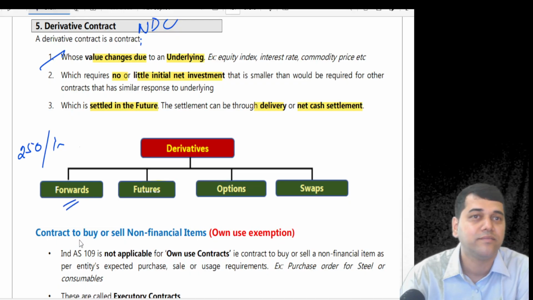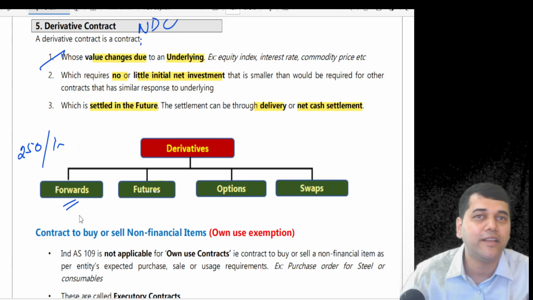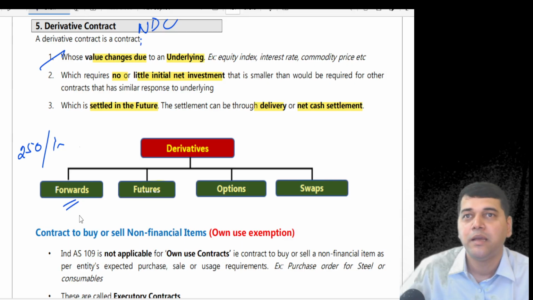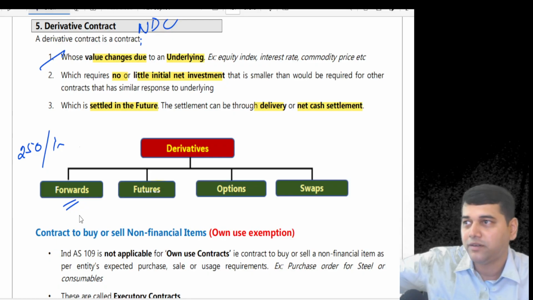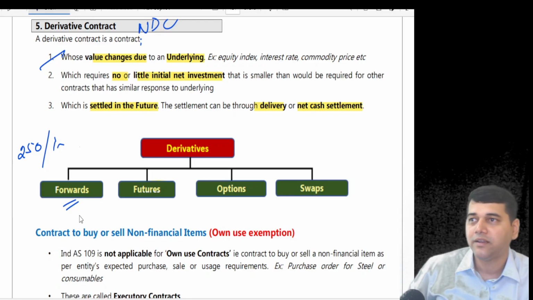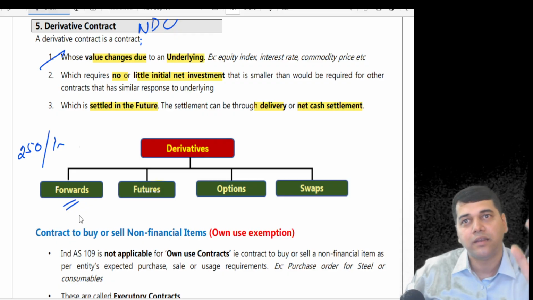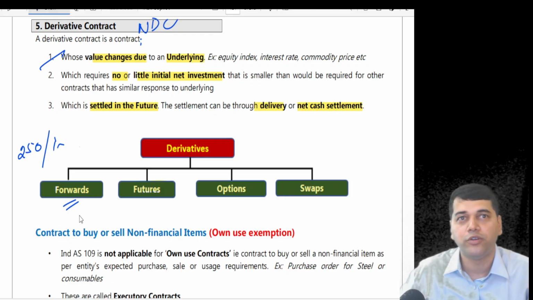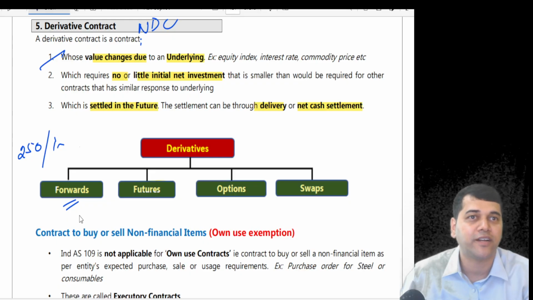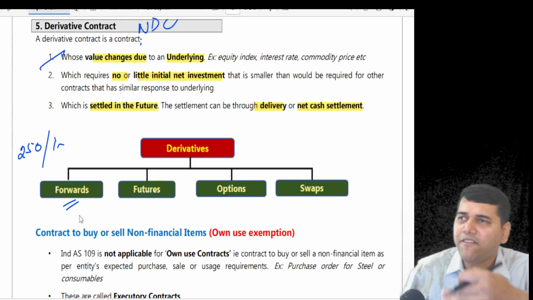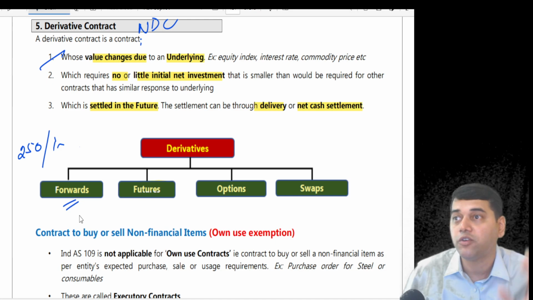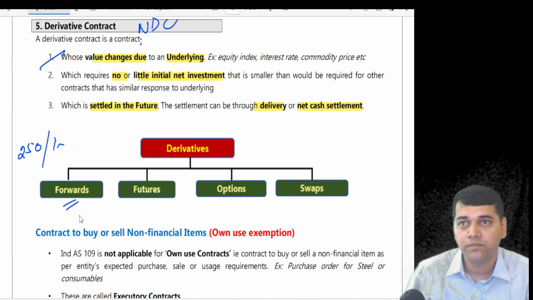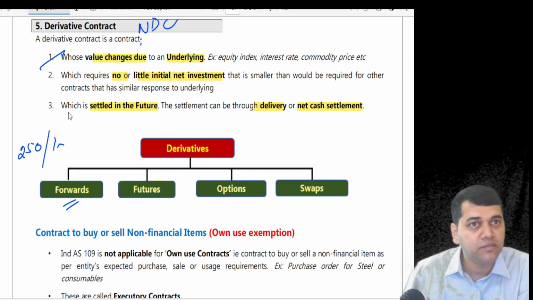It's a forward. Like we see that in our day-to-day life, so many forwards we are entering. My birthday party is there. I went to one caterer and told him, on 30th April, you give me 100 people's food at so and so price. Chalo, forward contract. So every single purchase order is a forward contract. Followed? Now, does it fulfill these three definitions?